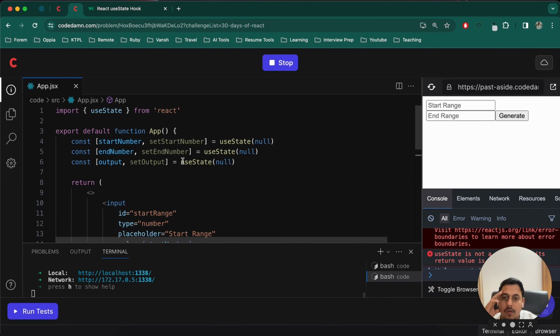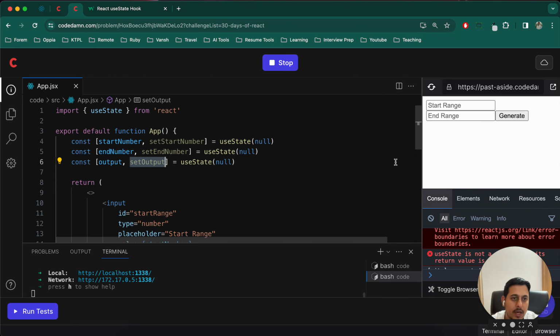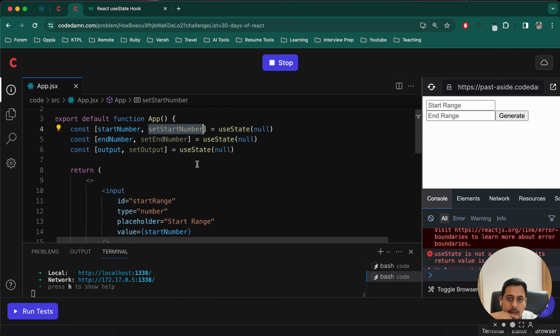Okay, now we will have to use these 3 functions. So we will have to set output once we have handled the click and all those kinds of things, right? But we can update the value for start number and end number using set end number, set start number.